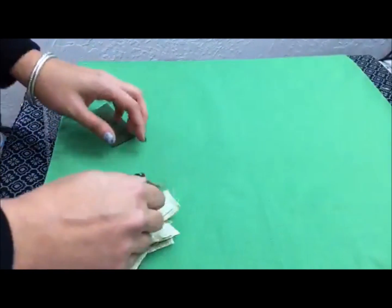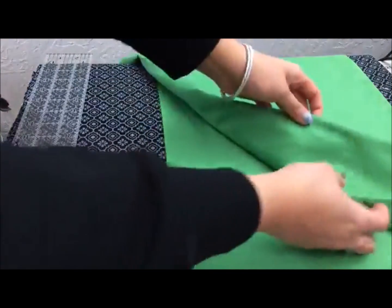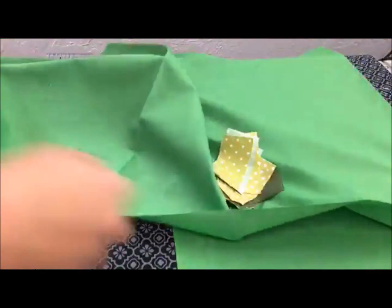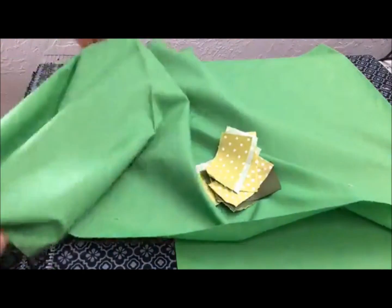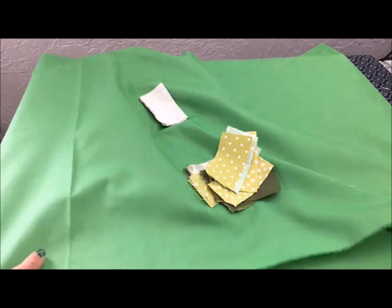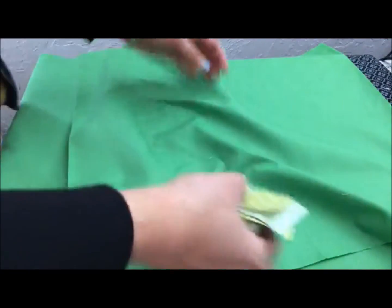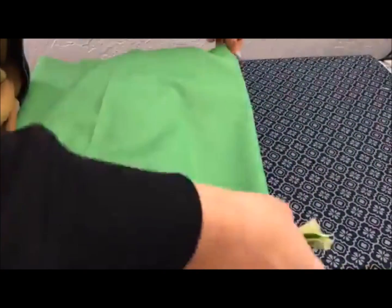And now I'm just gonna lay these out. So I'm actually gonna open this up so that when we pin, we don't accidentally pin to that side, to the back. So we ironed it down, so that should be our guide when we're decorating. So this is the front. The part in the back is folded. It's the back.